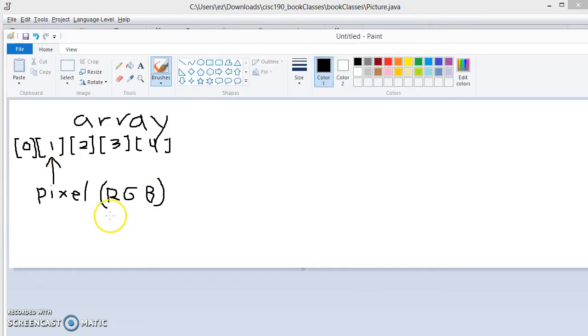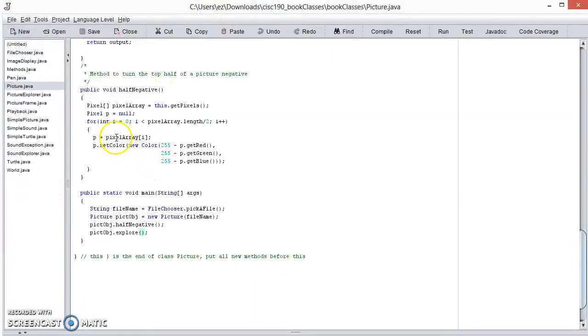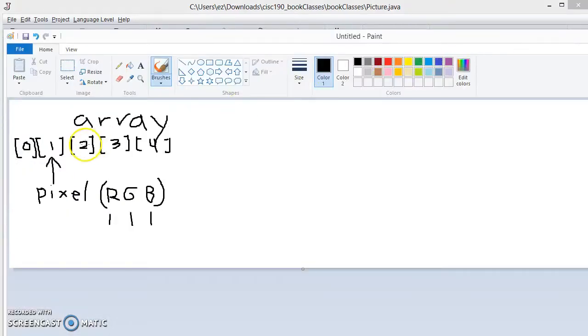So there's going to be 1 value for R, 1 value for G, and 1 value for B. And then to take a section of the array, we're going to be using P equals pixel array, and this is what's going to define which section of the array we have.